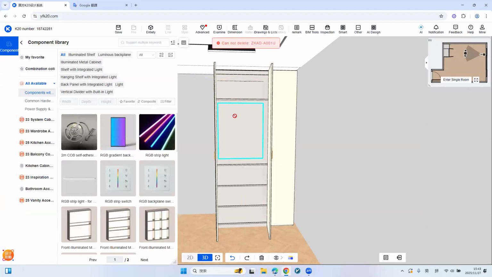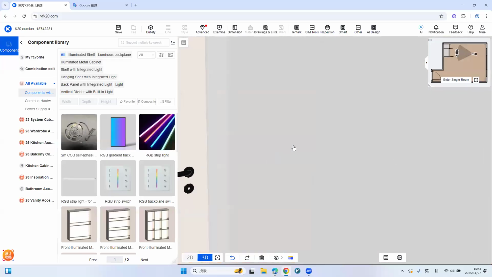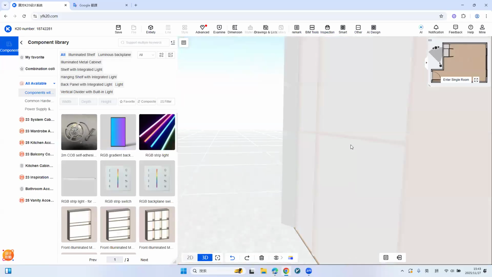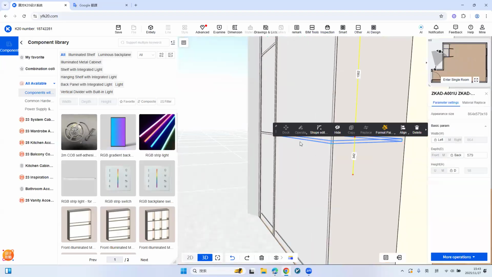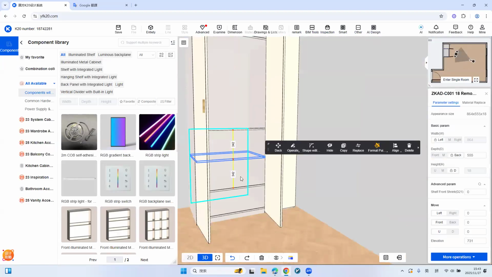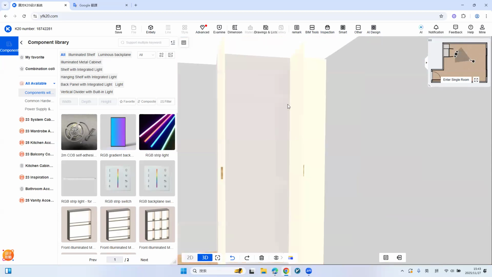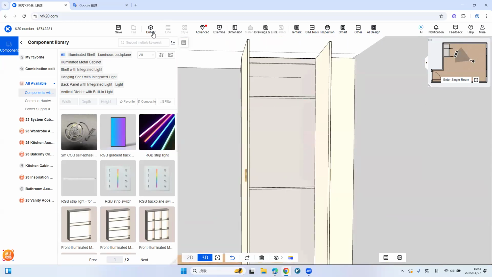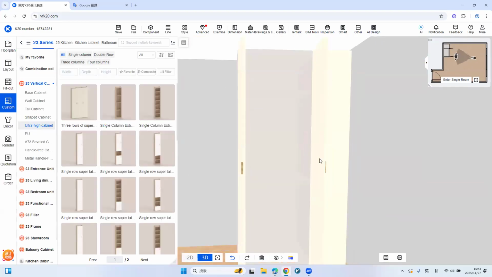Okay, and we can see this cannot delete because this is the connector. This panel is the connector. Okay, the other we can delete. Okay, and then we back to the entity function, the entity mode.